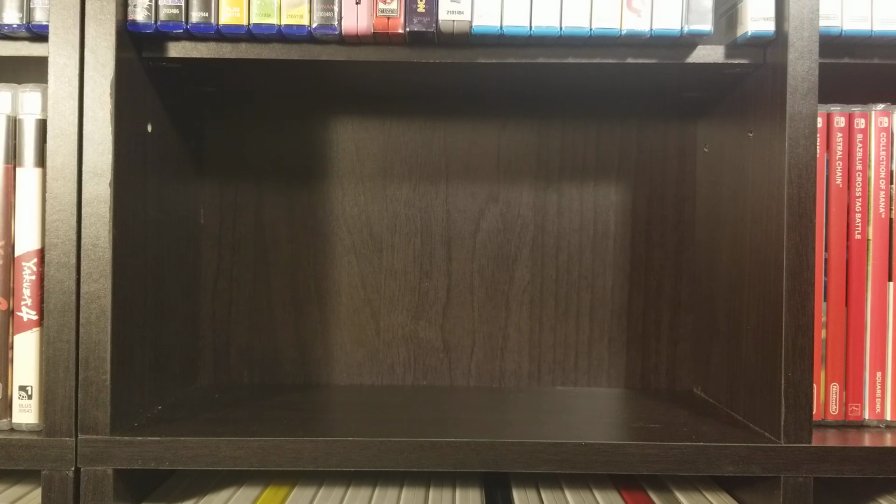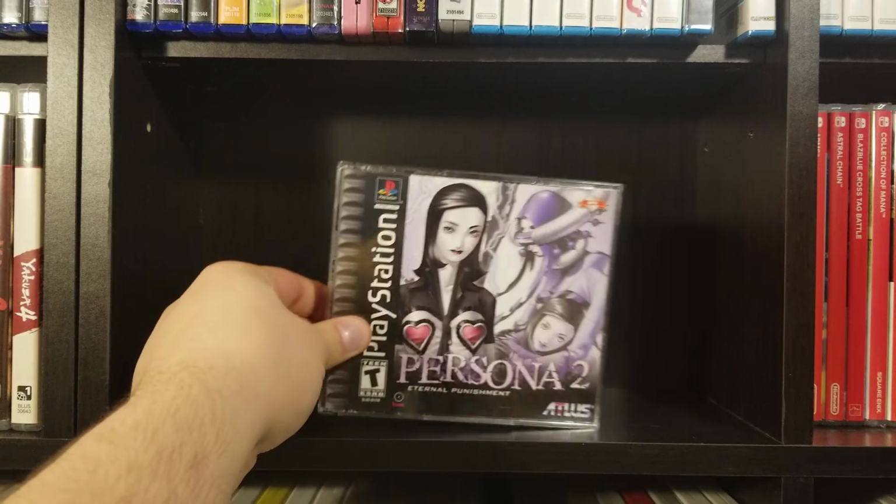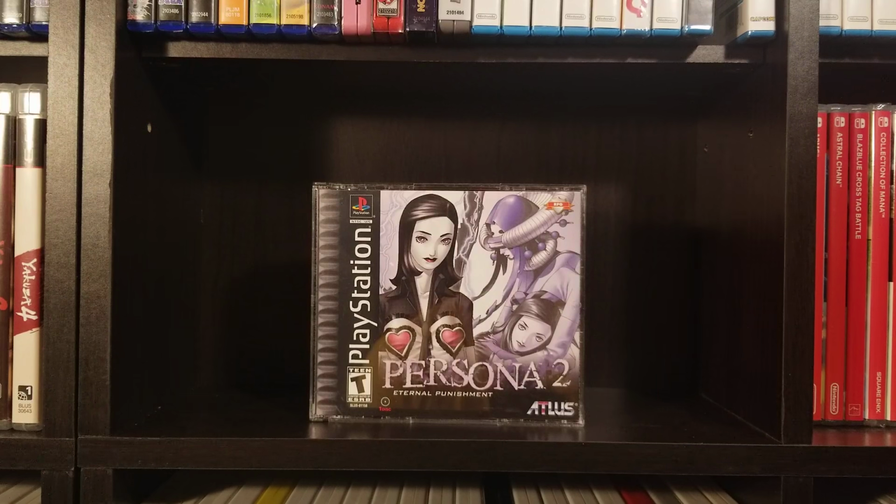Another game that I got primarily with trade credit. My records say that I paid $10 for this, so probably $10 out of pocket, the rest trade. This is Persona 2 Eternal Punishment. This is one half of Persona 2. There was also Persona 2 Innocent Sin, which I have a Japanese copy of from my trip to Japan. But it was kind of weird how they released this. We only got half of Persona 2 in America. The other half was not released. And I believe this is actually the second half, so that makes it even more puzzling why they released it like that.